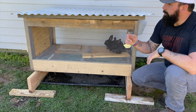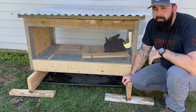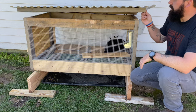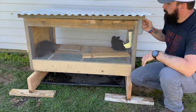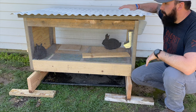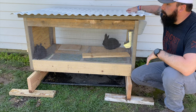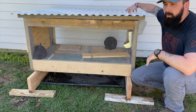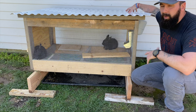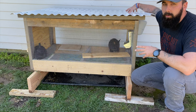But up top, $15 for a piece of 2x8 vinyl roofing. And I just tacked it down, really easy, nothing to it. A couple of hinges. The roof is sloped. It's almost 3 inches higher in the front than it is in the back. The camera just doesn't show that real well. But you don't need a quarter of an inch of rise to fall to get runoff. So go outside and look at your gutters on your house. I guarantee you there ain't a quarter inch to a half inch between your longest runs.